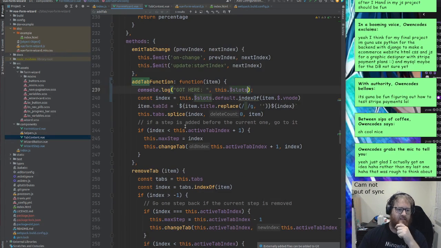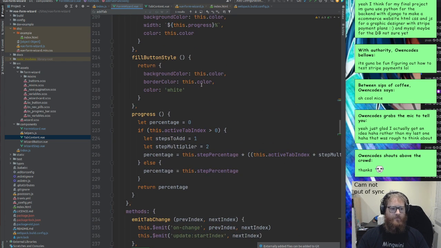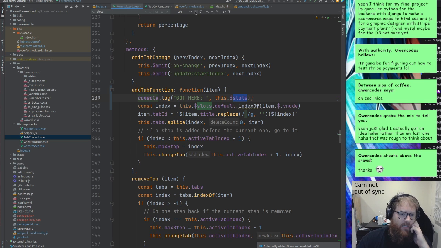So, Form Wizard. If a step is added, current one, go for it. Okay, we've got 3 slots on the page.